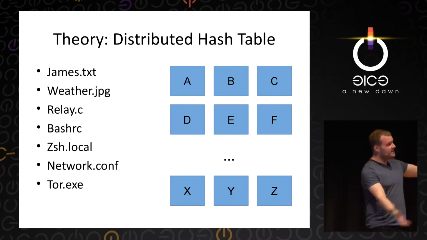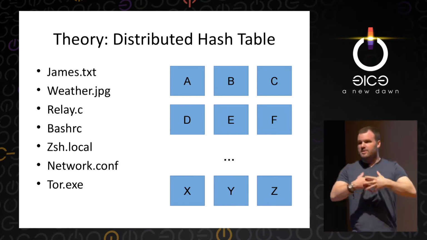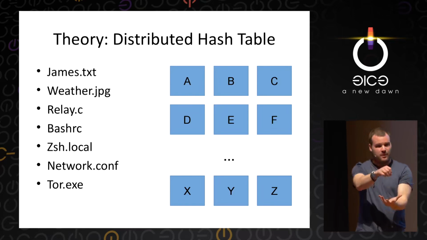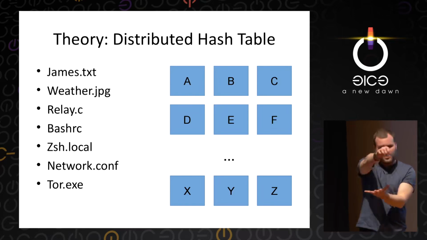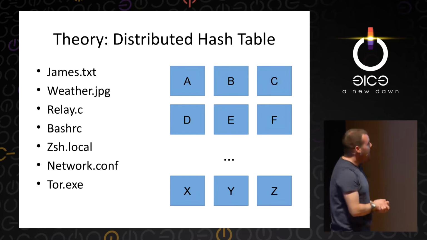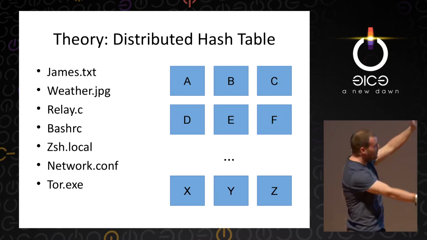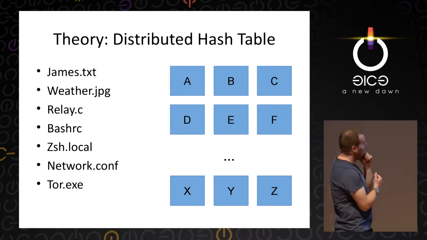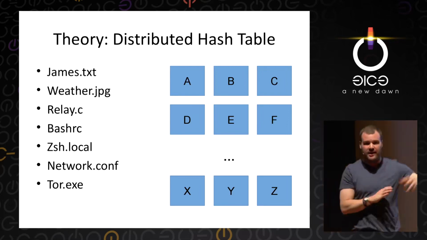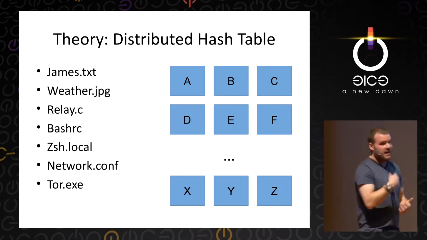So let's say, for example, you've got a set of servers. Here we've got 26 servers, and you would like to store your files across these different servers without having a single server responsible for deciding that this file was stored on that server, and that file was stored on that server, and so on. Now, here's my list of files. You could take a very naive approach and say, I've got 26 servers, and all of these file names start with a letter of the alphabet. All the files which begin with A are going to go onto server A, all the files that begin with B are going to go on server B, and so on.